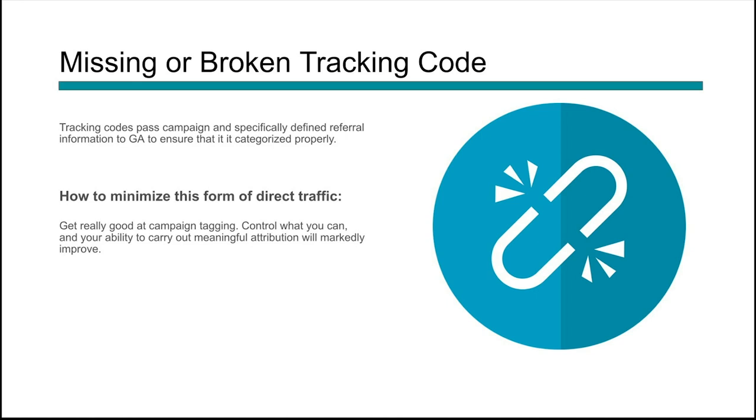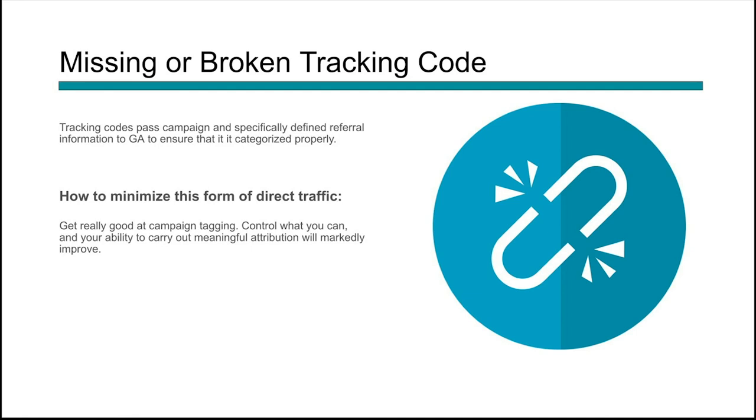Now, good campaign tracking or good campaign tagging is something that you can control, and you shouldn't go crazy. There's a lot of things that you can possibly do, but I would keep it simple and have a good format that's consistent across the board. It's going to make sure that you can track all your campaigns and the meaningful campaign data that you want to track right inside of GA.